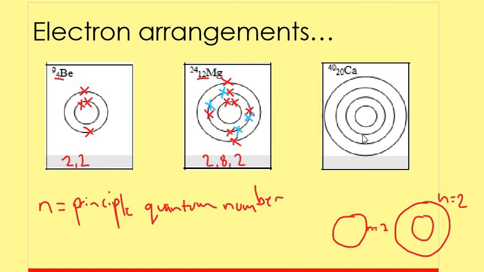Okay, so looking at calcium, let's see how you did. First things first, we should see that calcium has an atomic number of 20, so we're going to have to place 20 electrons in its energy levels. So let's start at the innermost energy level, or n equals 1. We then have 2 electrons there, 18 to go. So we're going to put them in this second shell, n equals 2.